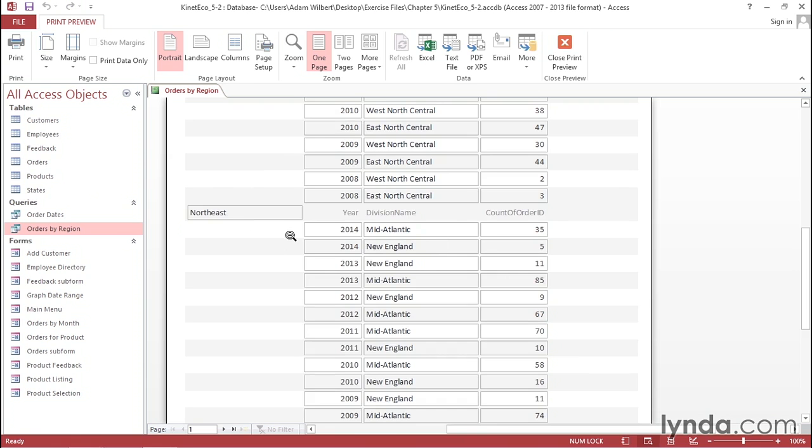Now there's one last thing that I want to change before we wrap up this movie. I've mentioned this before with forms, but it applies here to reports as well. Access draws boxes around all of these data points whenever we create these automated forms. It drives me absolutely nuts. Let's go ahead and get rid of these boxes so we can see how it increases the legibility of our report. I'll go ahead and close the Print Preview window.